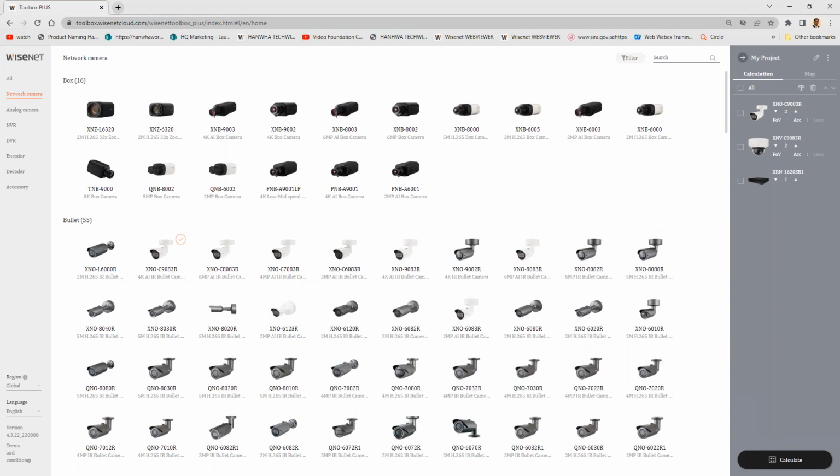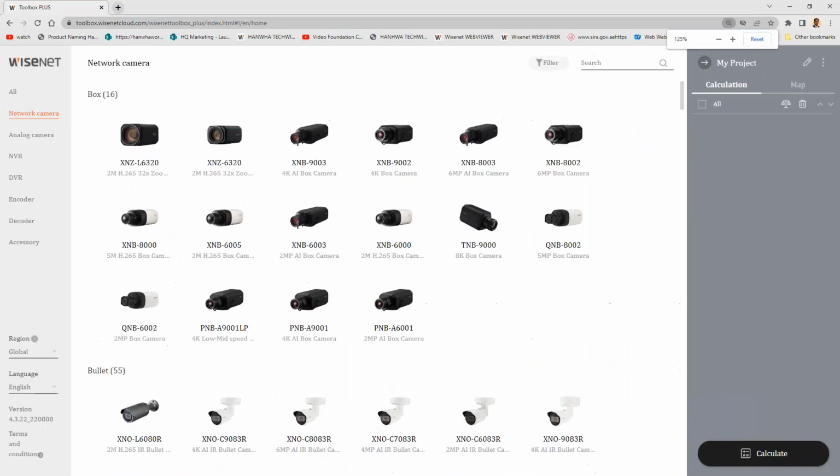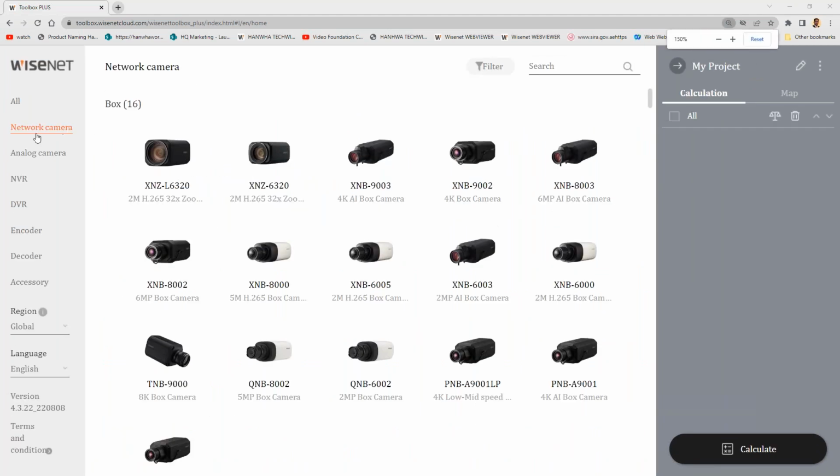When you go to the toolbox, start fresh, click on the three dots on the top right, make new. Okay, fresh. And you click on network camera. Make sure you click on network camera.